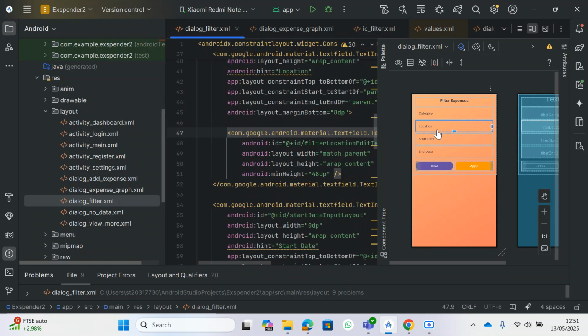Next, it's location. For location, we can manually type the location. For example, if we purchase something from Newport, Cardiff and Bristol, there is a lot of information in the table. Once a user needs to specifically take information from Newport, the user can search for Newport in this location field, and it will filter and show the output.